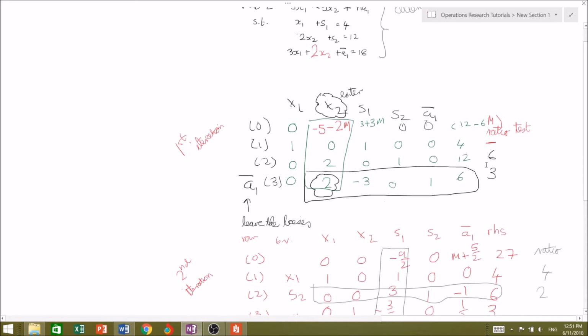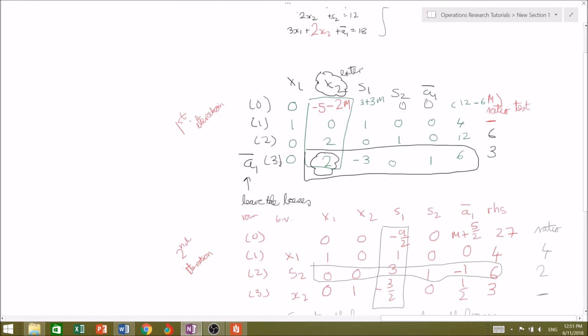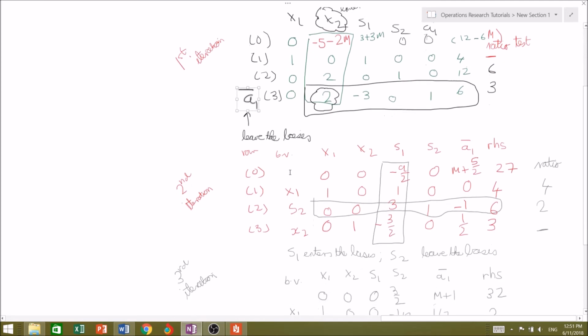This means that the ratio test will now allow for a unique leaving variable, meaning that A1 bar will leave the basis, leading to the subsequent table, where again we check for optimality.